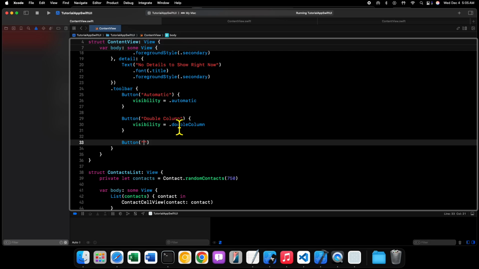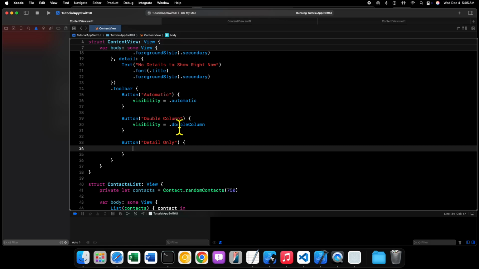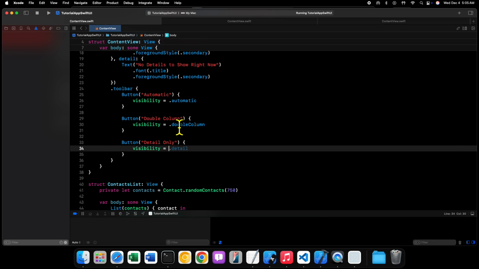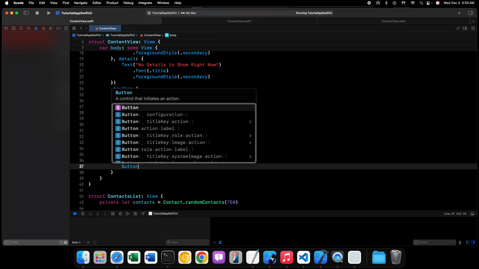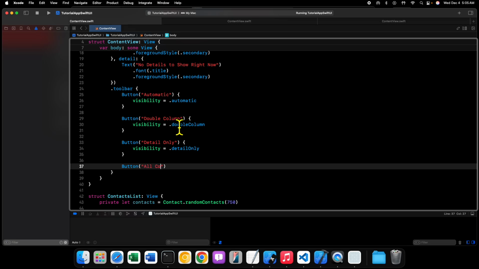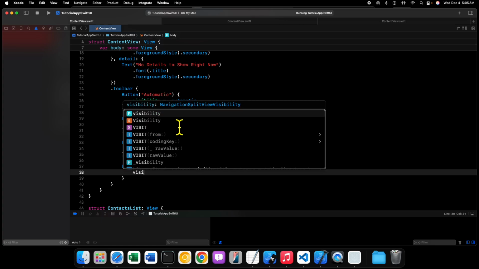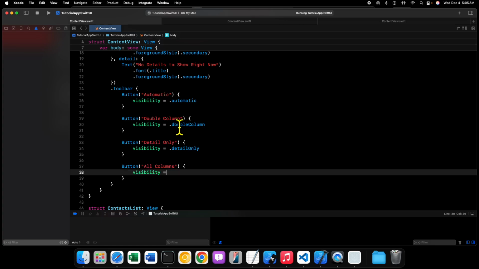Button, detail only, visibility equals .detailOnly, and then finally button, all columns, visibility equals .all. There we go.